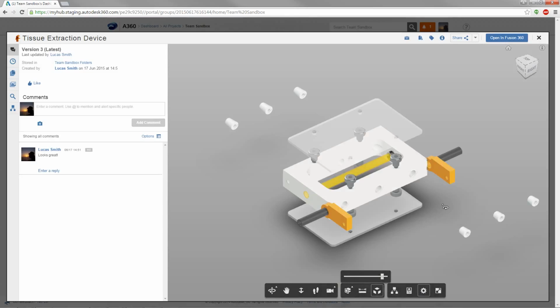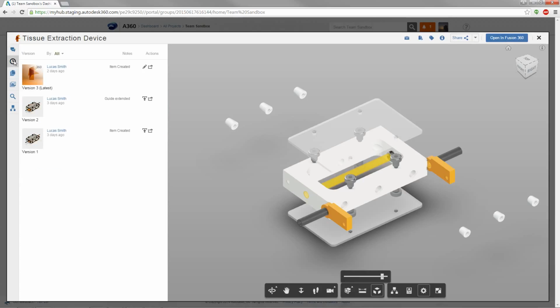Anyone can do this whether they have Fusion 360 installed or not. Within this preview window, you can add messages about this design, add links, files, and polls to individual parts of the design. The icons on the left of the window allow you to pivot on the details of the design, including a versions section that allows you to find previously created versions of the design, add notes, promote an older version to the top, or export a specific version.